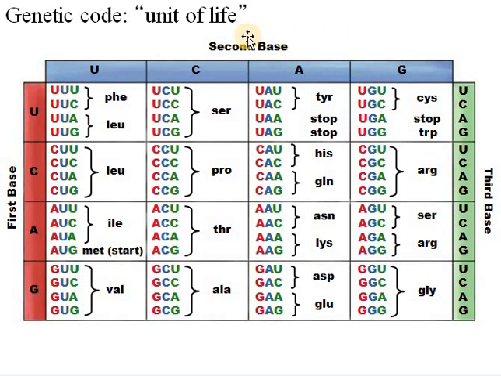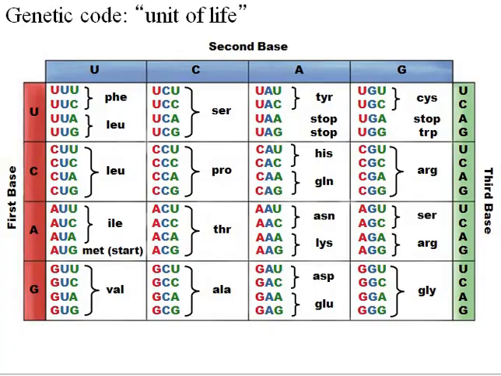Then the second letter, the second base, is here. So the second base you will find here, U. So UU here, all the UUs are here, right? CUs are here, AUs are here. So this is for the second base, and then the third base is here, right? So UUU will be the first one, UUC will be the second one, UUA will be the third one, UUG will be the fourth one. Okay, so this is how the genetic code is read, and for each of these combinations, the particular amino acid meant is written here, right?